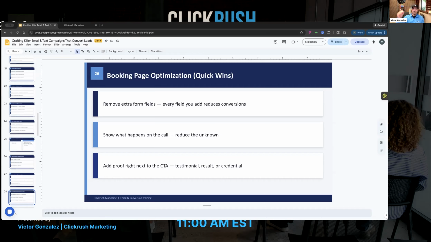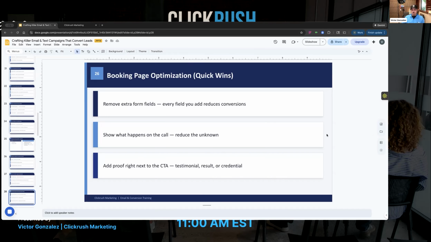So your sweet spot is between 3 and 5 fields on your forms for booking. And typically three of them are always going to be taken up, which is name, email, phone. That leaves you with two questions that you can ask before your bounce rate goes haywire. So keep it between 3 and 5, no more than 5. Once you get past 5, your bounce rate is going to go through the roof.